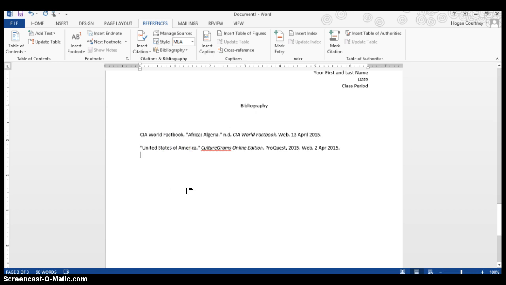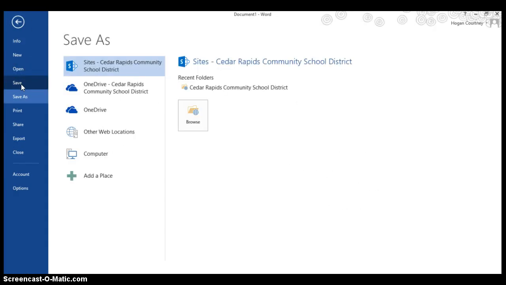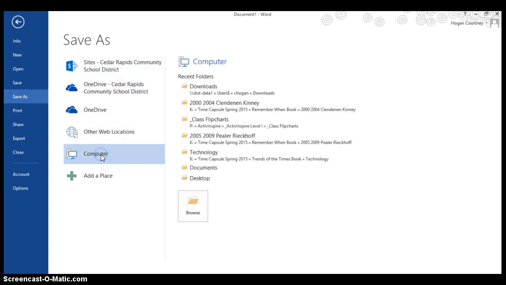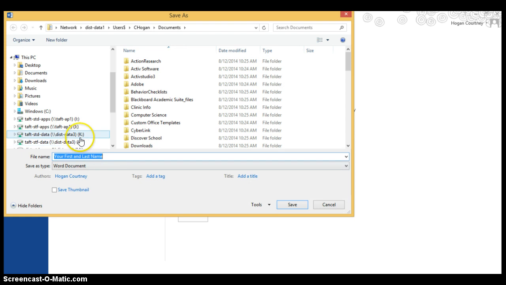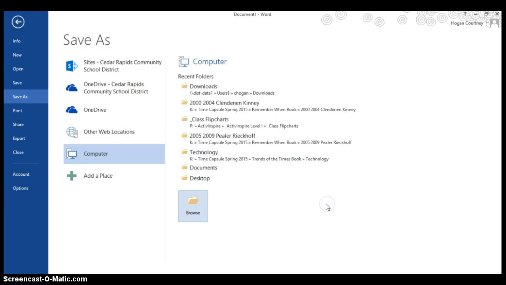The other thing that I did not mention when we were talking about taking your notes is you want to make sure that you save your work. You have a couple options to save it. If you go File and Save, as we went over a couple weeks ago, you can either save to your computer and then browse and make sure that you are saving to your own H drive or your document folder. It's the same thing. So here's my name, and that is correct at the top. If you save to that folder, you can only access it at school. I'm going to cancel that.